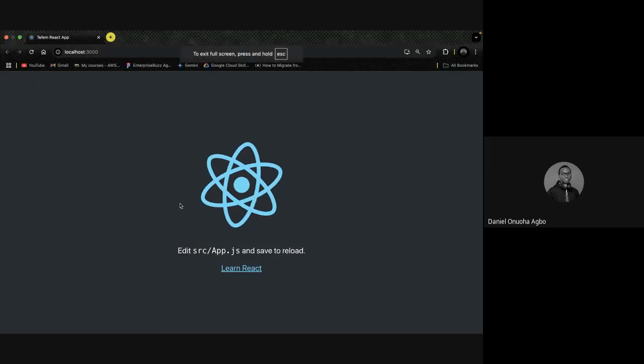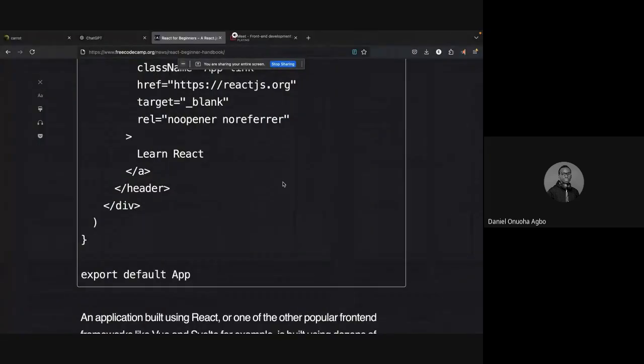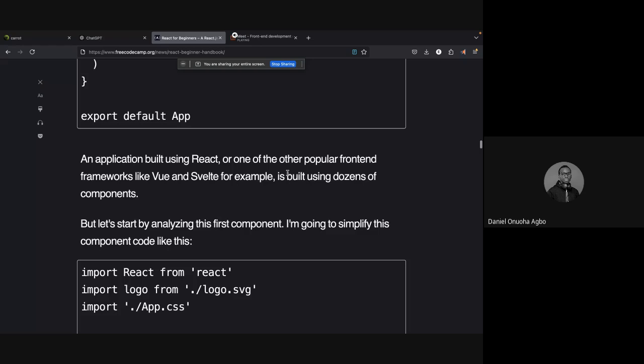An application built with React, or one of the popular front-end frameworks like Vue or Svelte, for example, is built using dozens of components.